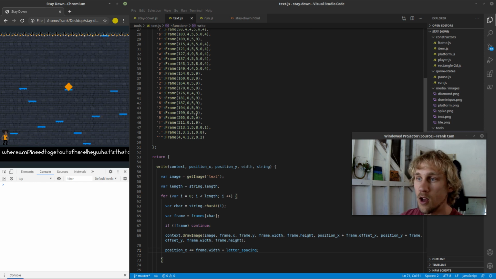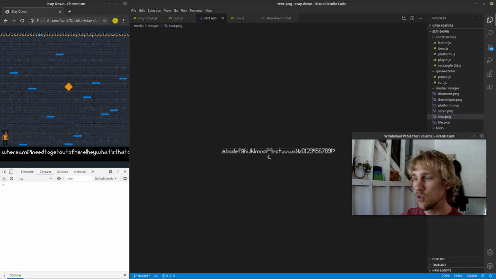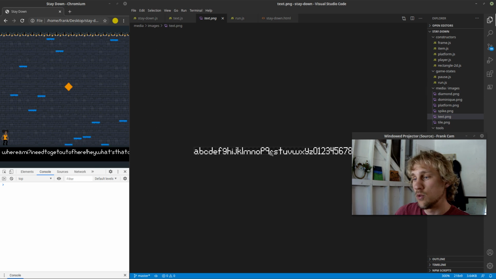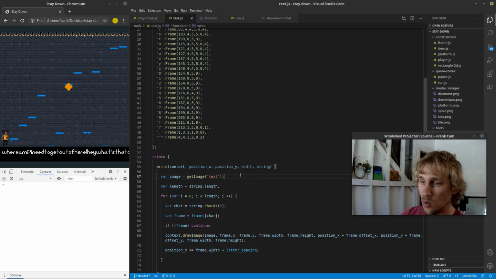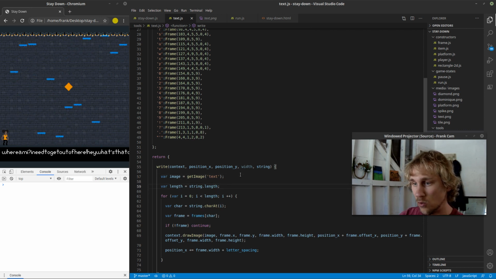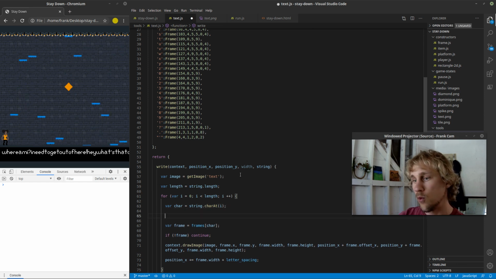And in fact, in my character set, there is no, first of all, I'm not going to include an empty space in my character set because that would just be ridiculous because I'm not going to actually draw anything. So why would I draw empty space? So that's out of the question, but what I am going to do is detect when the character I'm encountering in the string is a space, and I'm going to add to position. So let's take a look at what the character is before we even get the frame based on it.